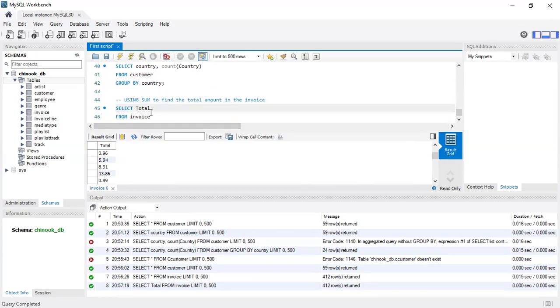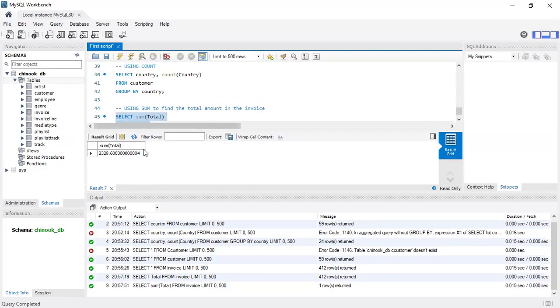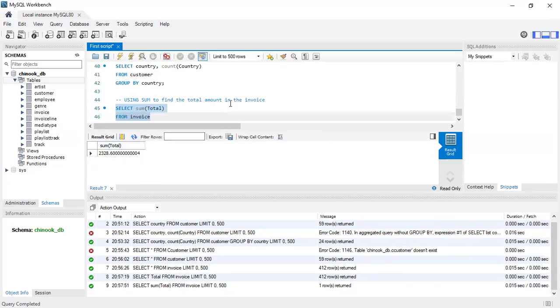Now, let's say the next thing I want to see is the total of this total. All right. So I'll just say sum of this total. Then I'll put it in a bracket. You see? I'm trying to sum everything in this column. So the one you put in the bracket is usually the column you are trying to perform the aggregate function on. So if I do this, it's going to calculate everything and just give me the total. Are you following? Yes, sir, we are. Okay, good.